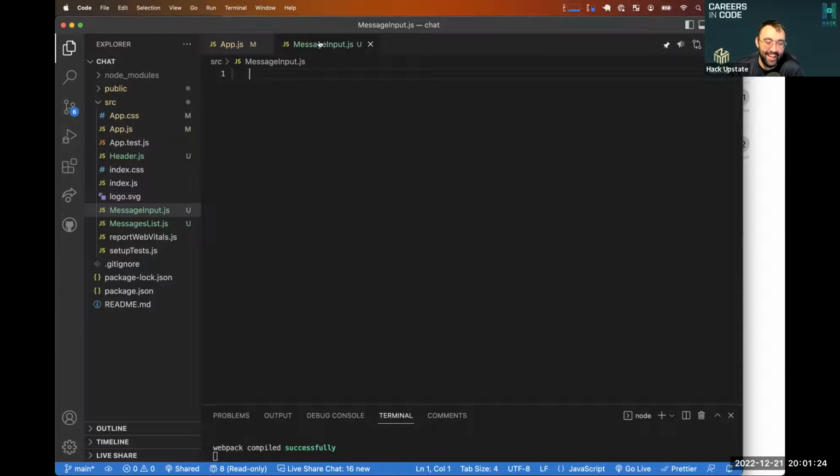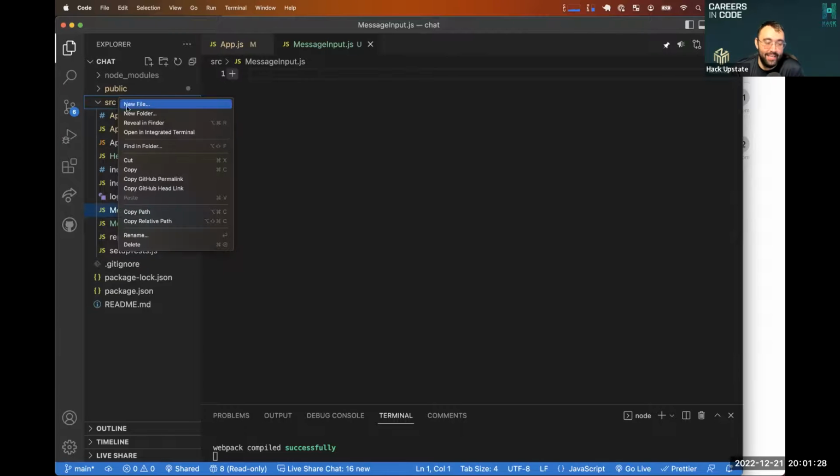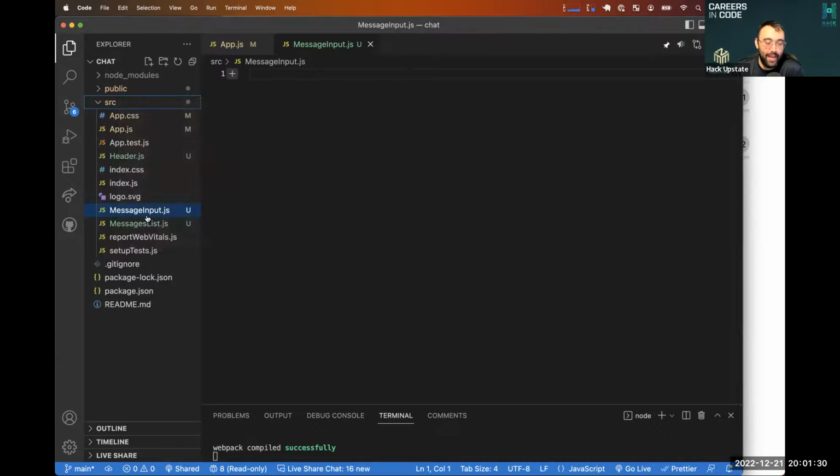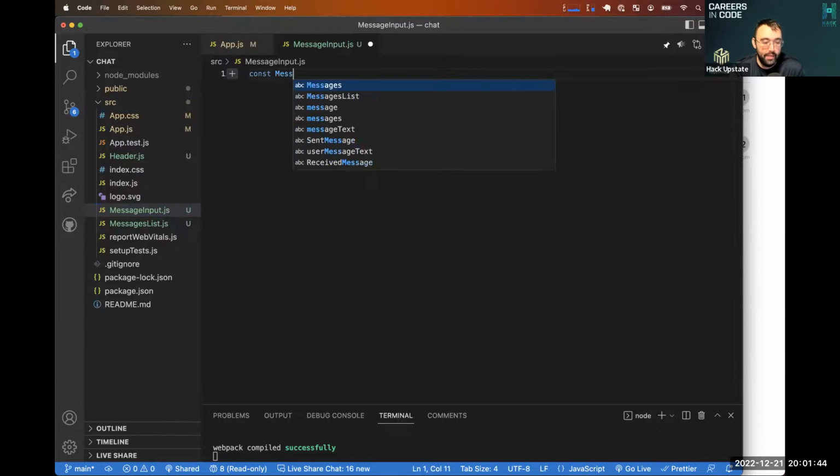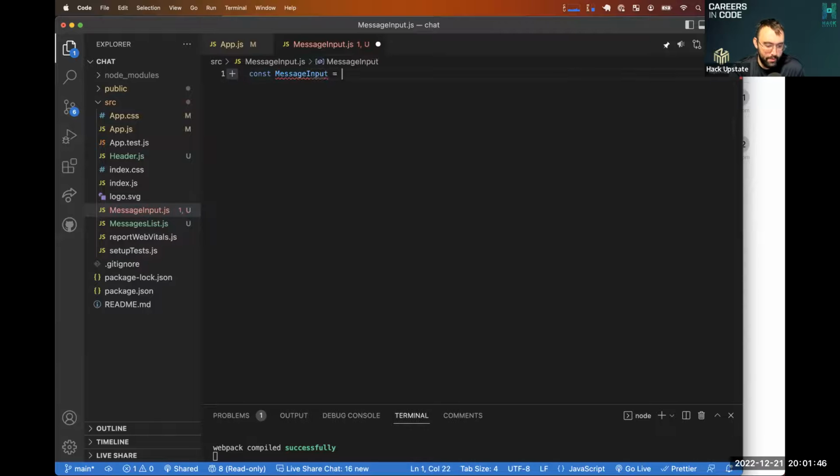Okay. I've got my message input.js file. I created that by right clicking, hitting new file, calling that message input.js. File extensions are important here. So is the casing, right? Capital M because it's our own component, capital I, so it's a new word. From there, I'm going to do my const message input equals a new function.